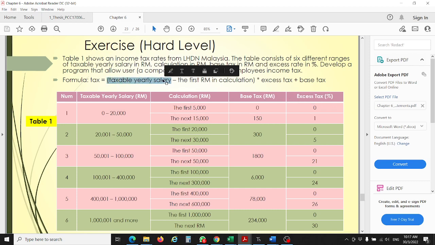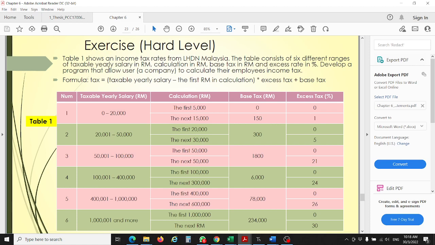Taxable yearly salary 5,000 minus the first RM in calculation, which is 5,000. So, 5,000 minus 5,000 akan jadi 0 lah. Dia darab dengan 0, dia tambah dengan base tax dia 0. So, sebenarnya tax dia adalah 0. Dia tak perlu kena tax.